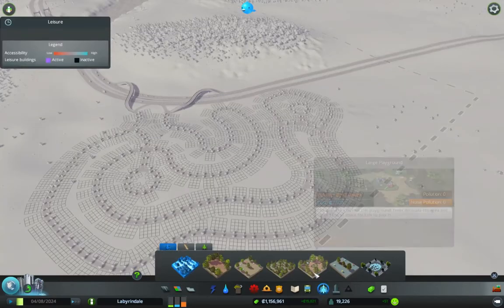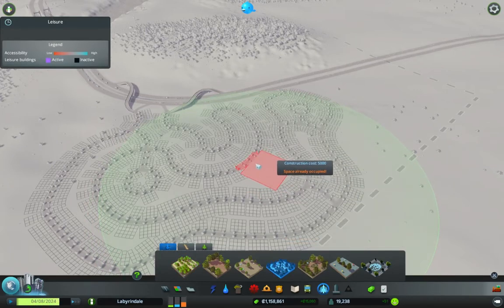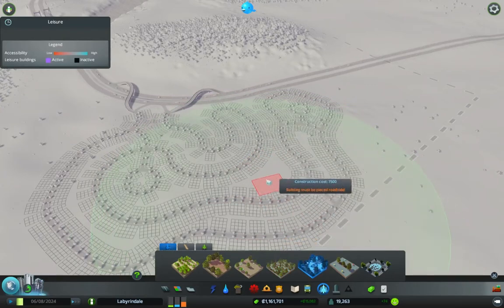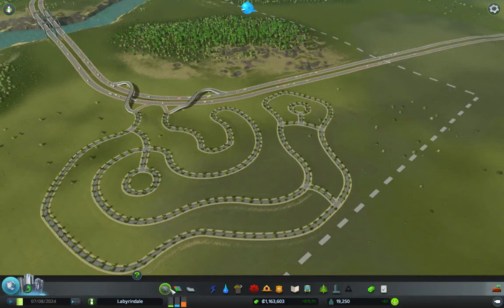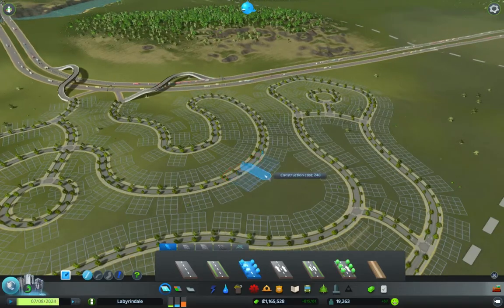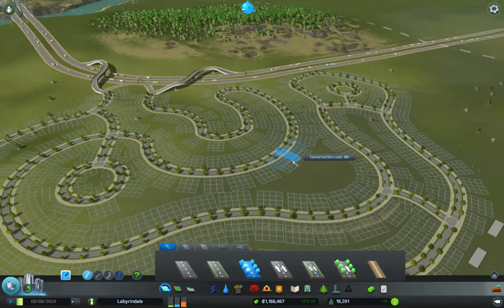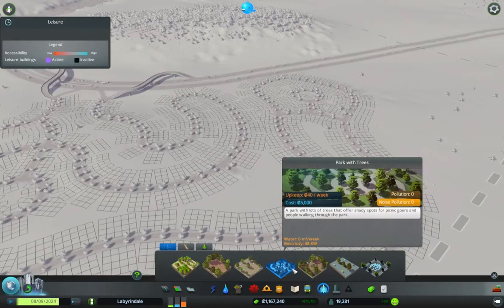So... and then people can walk to it. Let's do... What's our largest park? I think Park with Trees is our largest park. Can we get this to snap in here? Parks do not do very well with curved roads. Doesn't look like it. What about this one? No? No? Here, what if we did a little... shortest possible two-lane road here.